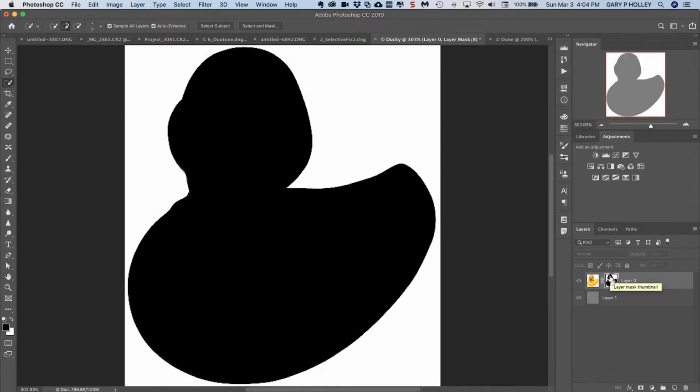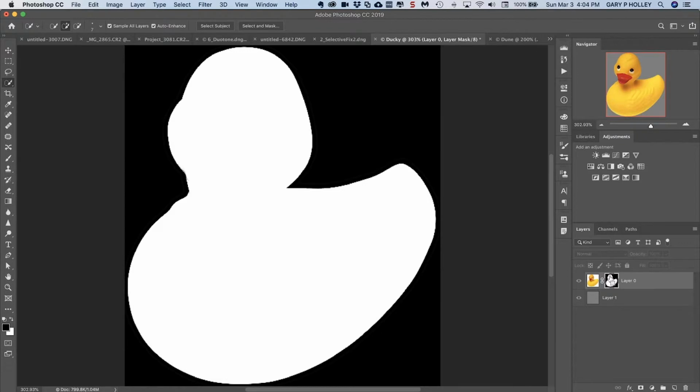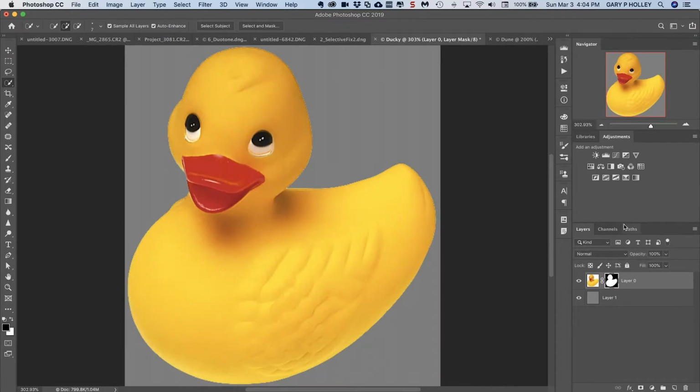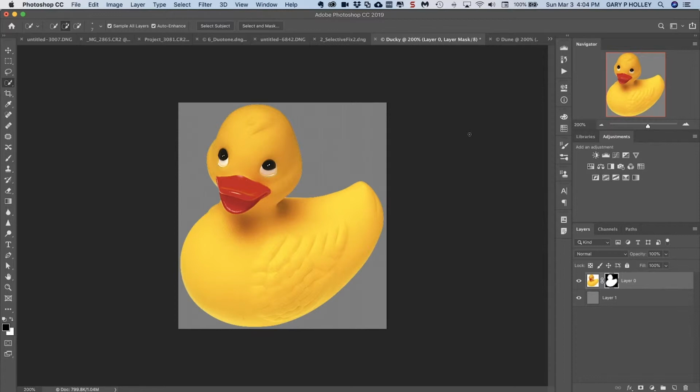Command or Control I will do that for us. We basically flip-flopped our layer mask, and now we have a tighter mask. As we go through this, I'll show you different ways to clean up the edges, but I just want to show you how to use selections to start off with a layer mask.